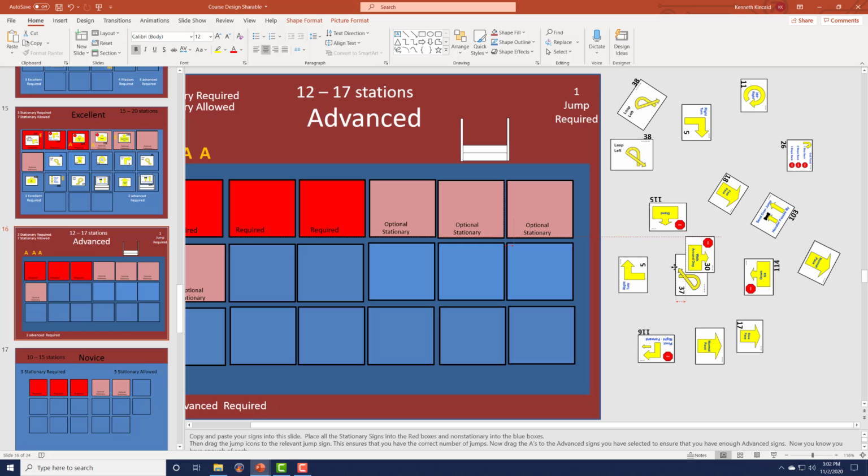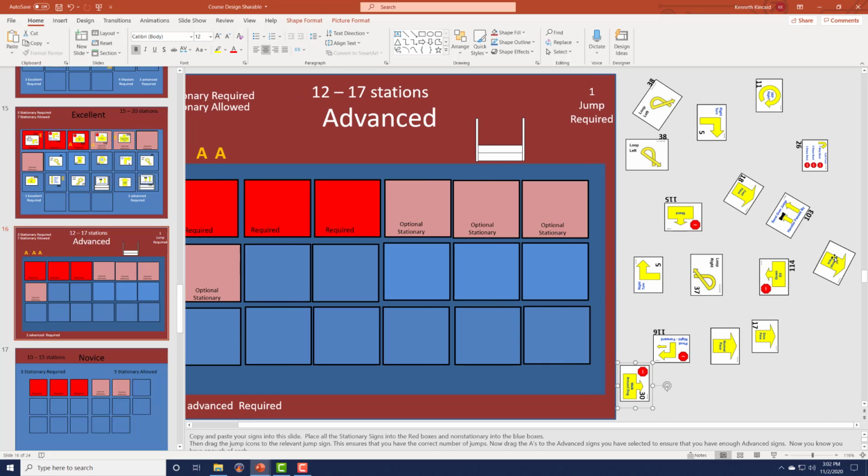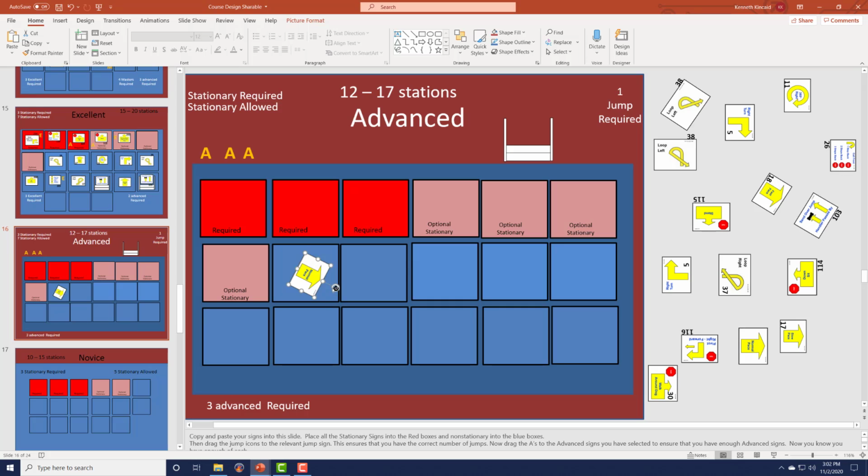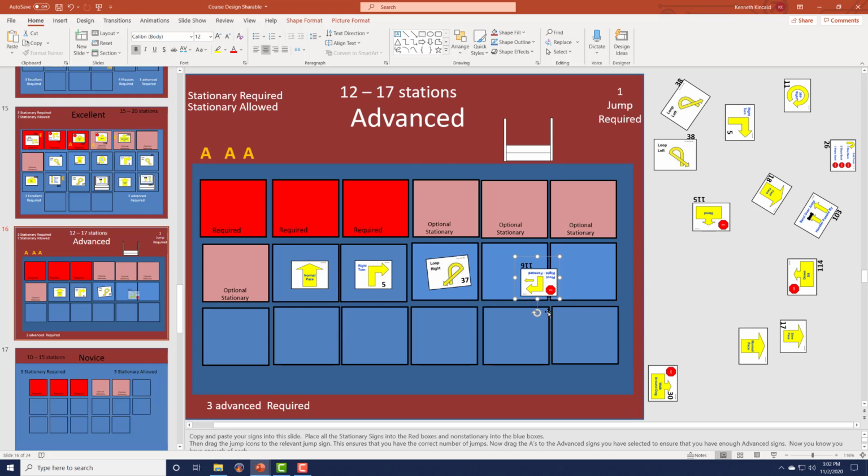And it jumps like that because I'm using less of the template. Alright, now I'm going to take the ones that I know for sure are not stationaries. I'll bring them over here. I like to put them right side up, and it just makes it a whole lot easier to keep track of them. And it takes a couple of seconds. Alright, I know for a fact this one is a stationary because it has the stop sign on it. I know for a fact that one is a stationary because it has a stop sign on it. I know for a fact that's a stationary because it has a stop sign on it.